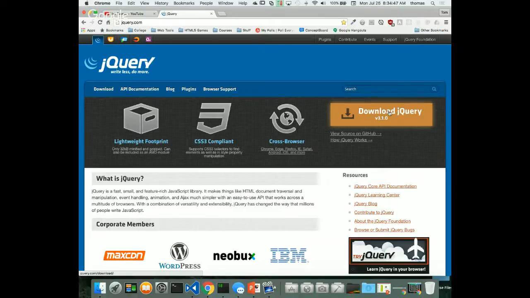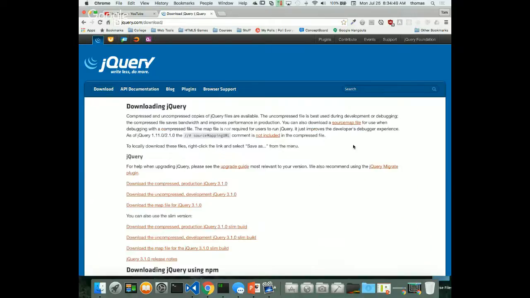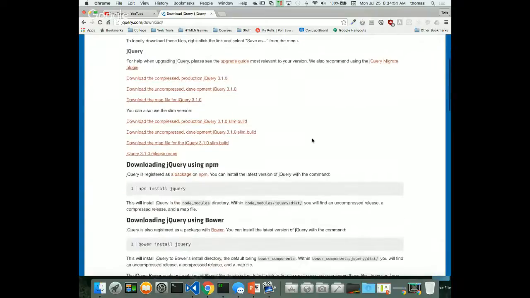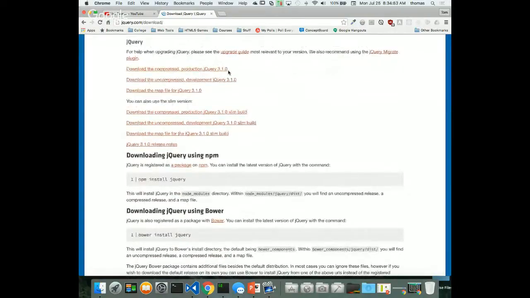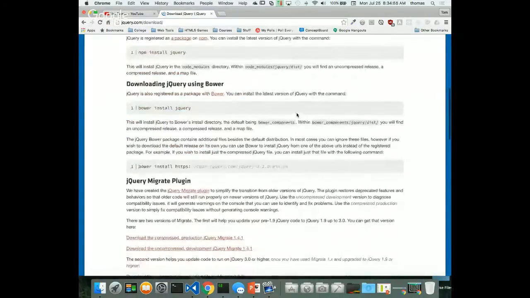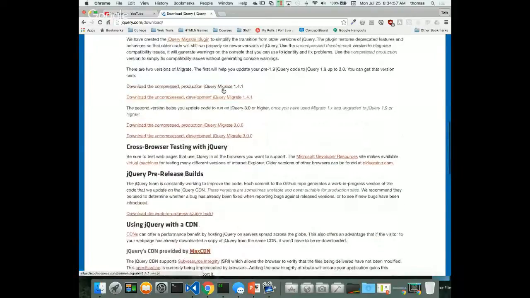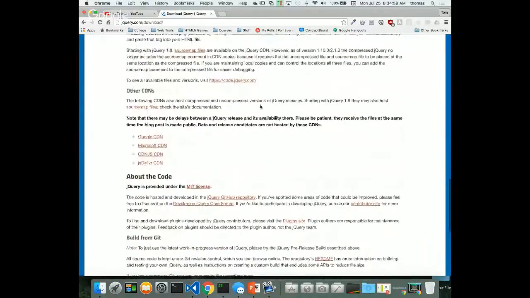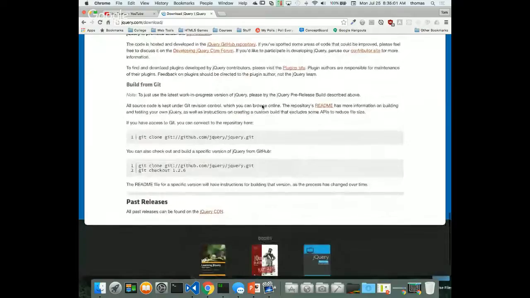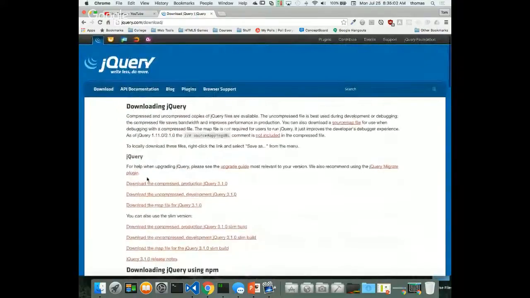So if I click download jQuery to show you where it is, you can see that they have jQuery 3 as a place to download, as well as jQuery 1. And there's also the ability to download jQuery 2. It says here that as of jQuery 1.11 and 2.1, the source map URL comment is not included in the compressed file.